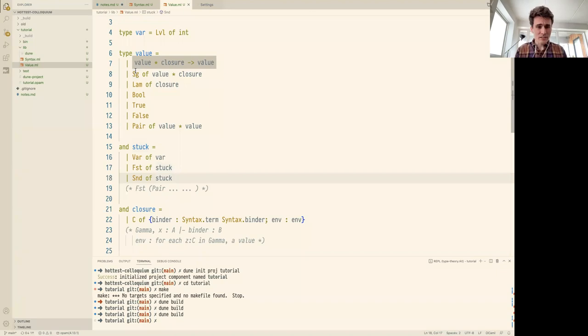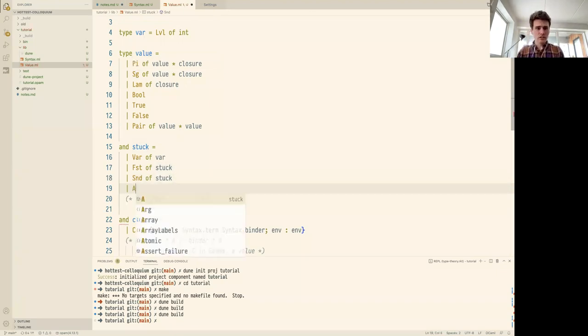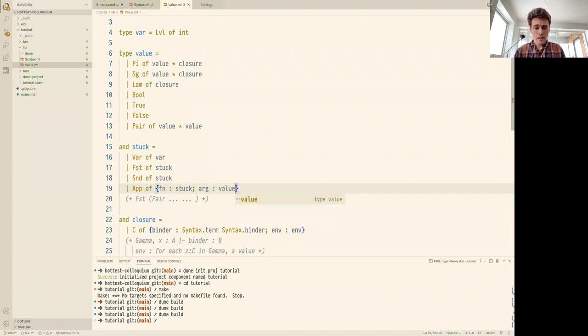Yep, that's right. Okay, so we need first and second and stuff, and we also need applications. We want to make sure we never apply a lambda to something, but we could apply a variable to something and that wouldn't need to reduce, and we could apply something else that's stuck. So I'm going to actually name these. The function is a stuck thing, and then we want an argument to the function, and that's going to be a value. And then for technical reasons, we're actually going to need to hold on to the type of the argument. So I'm going to call that the base, because it's the base of the family in which we're doing a Pi type. So there we go. And that'll come in handy later.